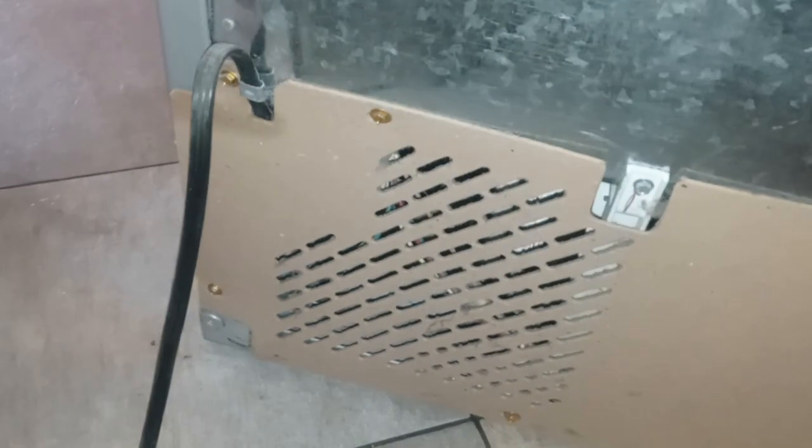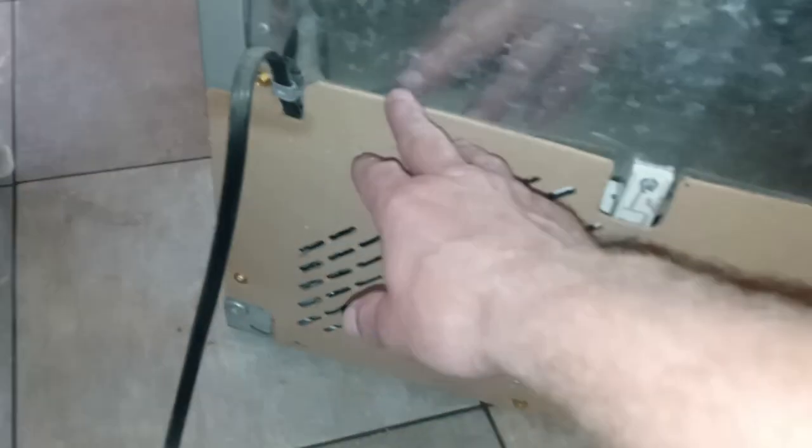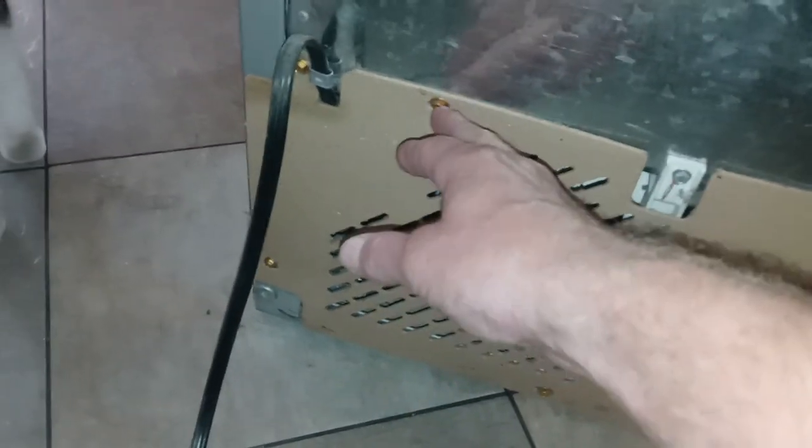But once we get this piece off of here, we're just 7 or 8 millimeters. On this particular refrigerator, it's 7 millimeters. I've seen other ones where they're 8 millimeters. I don't think I've ever seen any as big as 10 millimeters. We're just going to pull off these four right over here, bend this back, and that should be where the drain tube is.